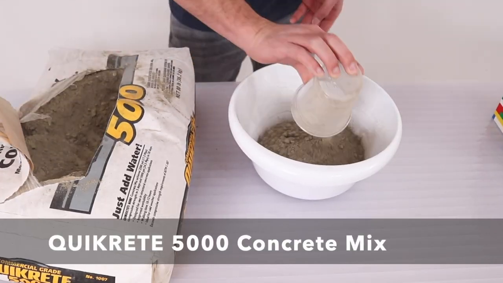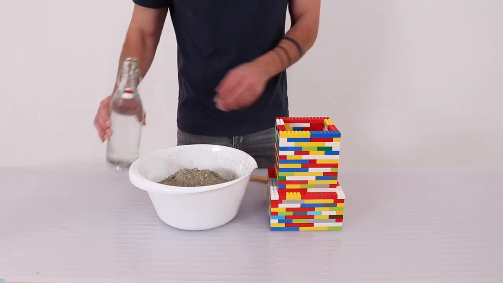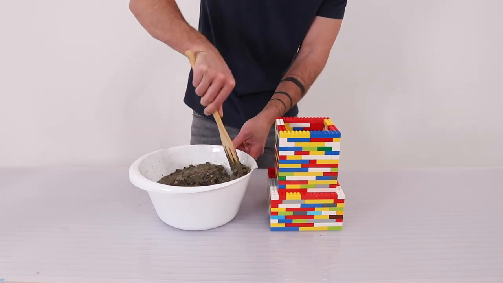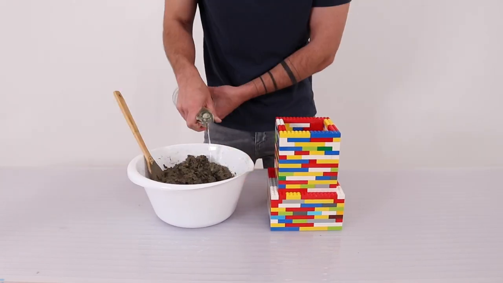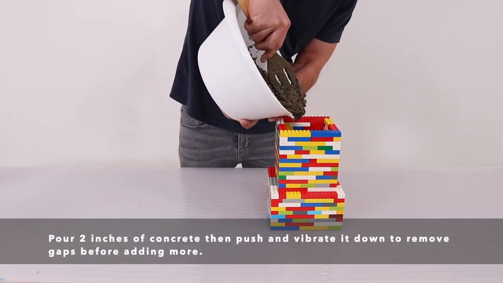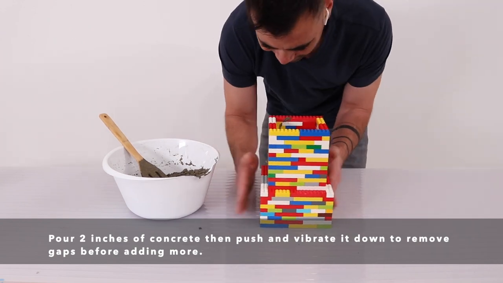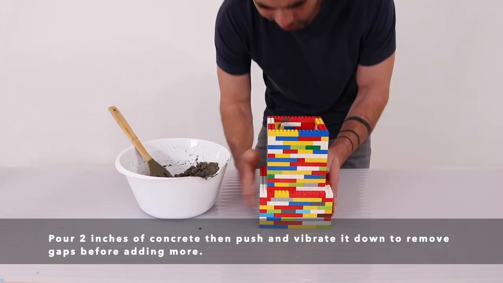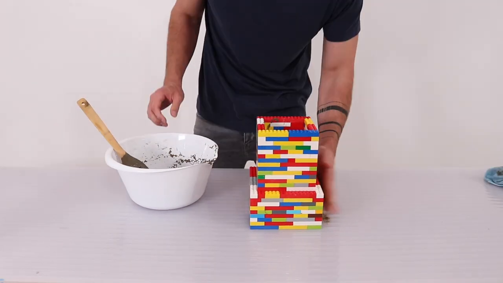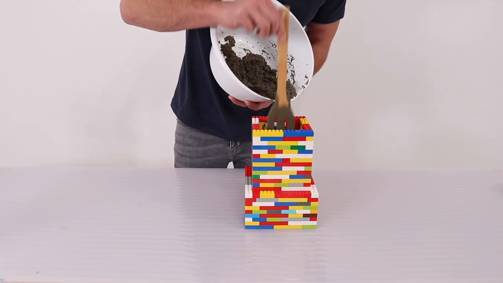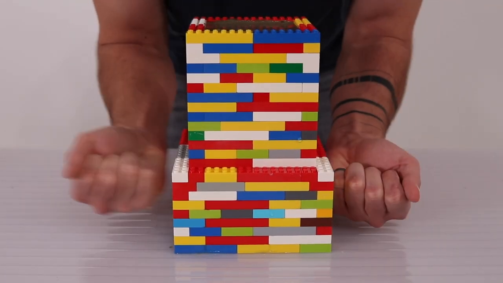For this tower, I'm going to use Quickrete 5000, which is a readily available concrete mix that has about twice the strength of typical concrete. This is a complete concrete mix, so all you need to do is add water. Now it does have small pieces of gravel about a quarter inch in diameter, so pressing the concrete down into the corners of the mold and then tapping and vibrating it aggressively are really important to help make sure that the concrete settles all the way and fills in all the gaps around the gravel. You will see a little bit of water leak out through the cracks of the Legos, but it's really not a big deal.